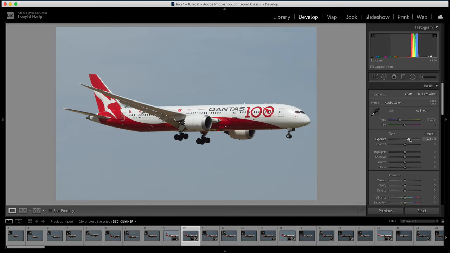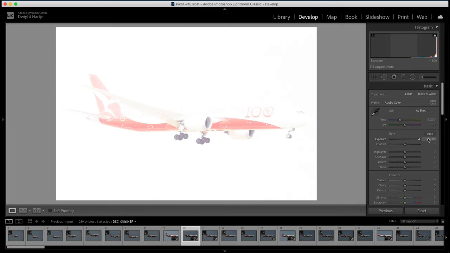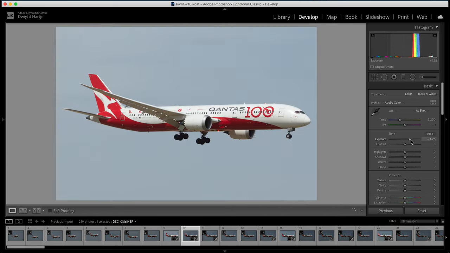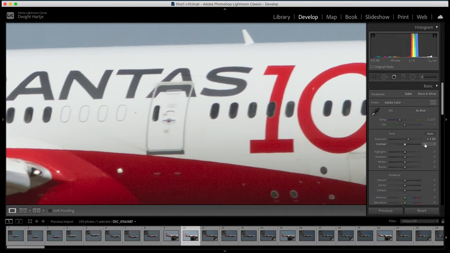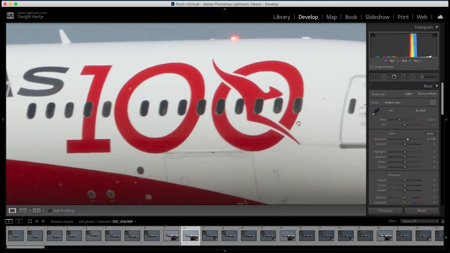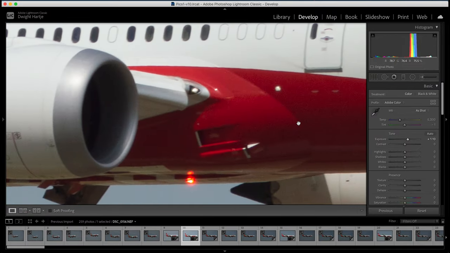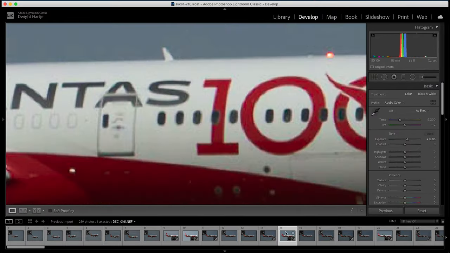Obviously, when you're increasing exposure, you don't want to go too much, because then, you know, that photo's blown out. Or you don't want to go too dark, because then nobody can see what it is. You want to have a nice happy medium where it's nice and light, but not over-processed. This actually looks a little bit over-processed. Let's bring this down a little bit. There we go. So, this one looks decent. Could use some improvement, though.